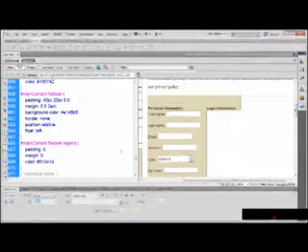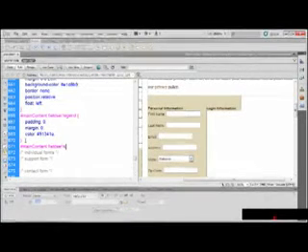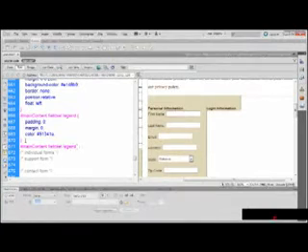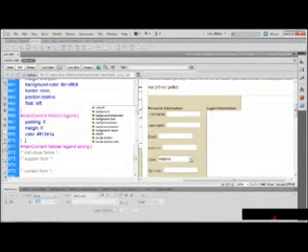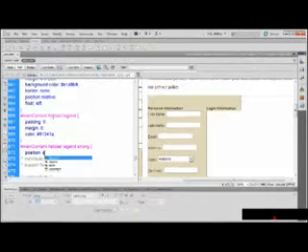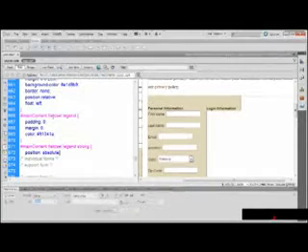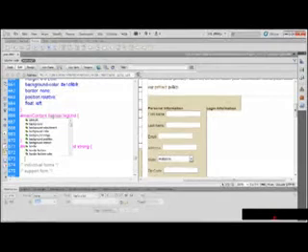So what I'm going to do is focus back on our code view, go down to the next line, and here I'm going to type in #main-content fieldset legend strong. And to be honest with you, we don't really need the fieldset there. You could have just said #main-content legend strong, but it helps us understand kind of how it relates to the selector above it. I'm going to go down to the next line, and I'm going to position this using absolute positioning. And if you want to know more about absolute positioning, watch the chapter on CSS layout where we talk about it in a little bit more detail.